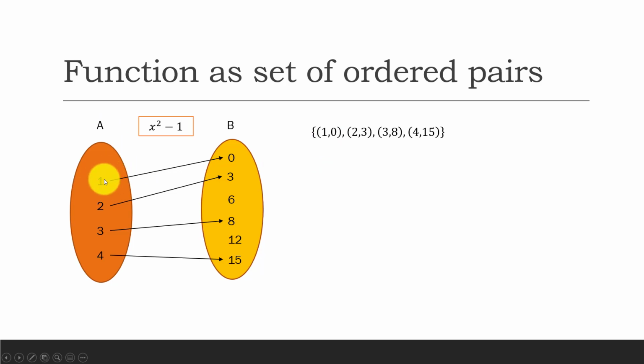from the set A, which is our independent one. The second element is coming from the set B, which is our dependent one. That's why (1, 0), (2, 3), (3, 8), (4, 15) are the parts of this function. So we can write this whole function as a set of elements, where each and every element is another tuple, right? And for that tuple, the first element is coming from the set A, and the second element is coming from the right hand side, which is the dependent set.